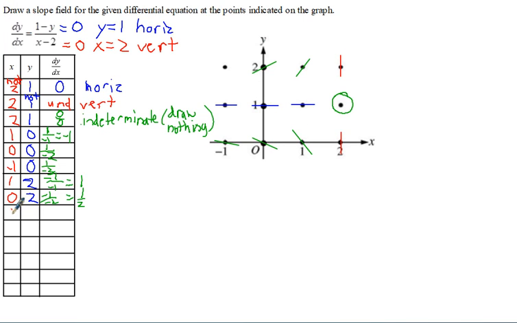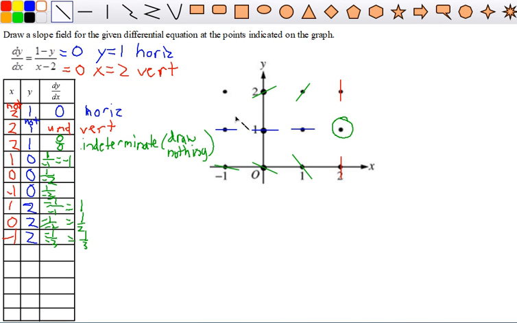So if we plug in negative 1, 2, again, 2 makes the numerator negative 1, 1 minus 2. And we plug in negative 1 minus 2, that's negative 3. Negative over negative, reduce that again, so you get 1/3. So just like we predicted, it is a positive 1/3. A little less steep than the one we just drew. It'd be like up 1, right 3.